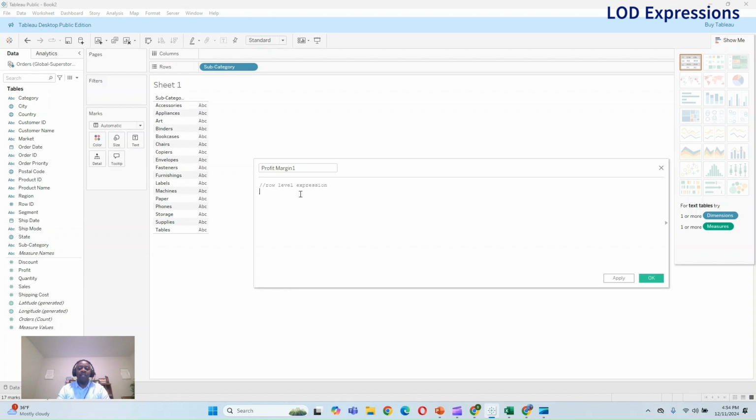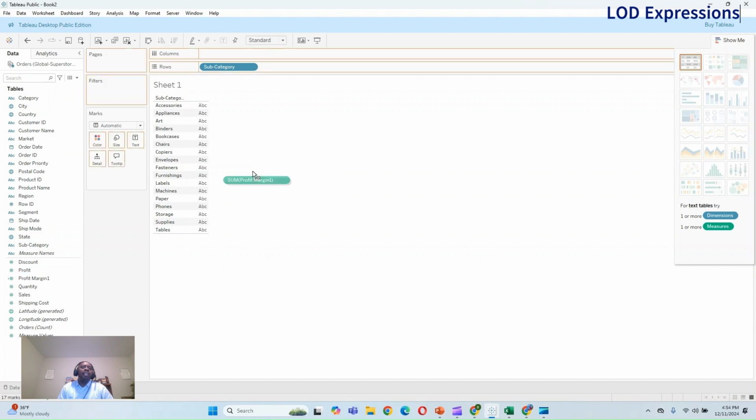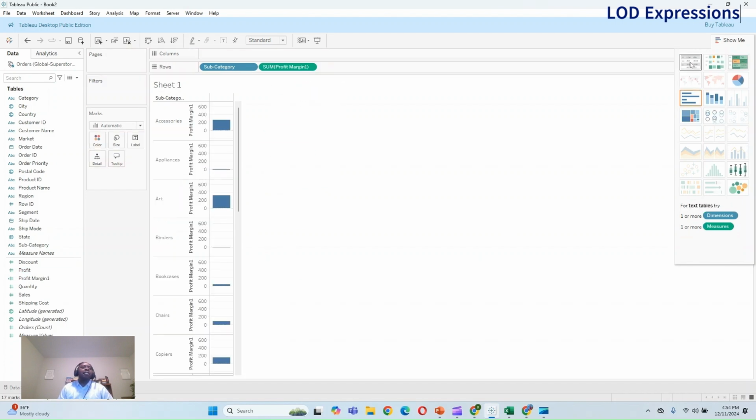All right, so what I want to do is profit divided by sales. Perfect. So this calculates the profit per each row in the data source, and the sales per each row in the data source, then gives you the result. So I'm going to apply it and drag it right here and change it to text.